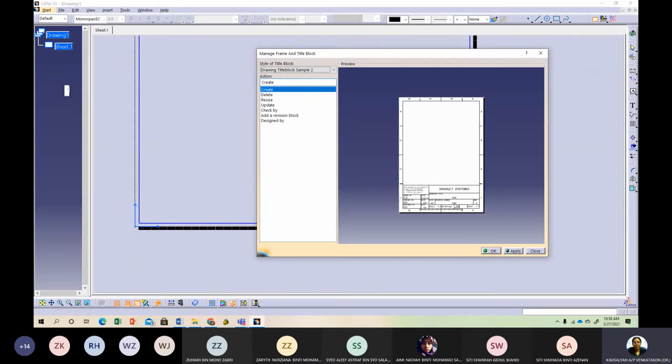So when you create your own template, you can actually remove certain things. And then this wording may not be necessary. So drawn by, checked by, that's all. Designed by may not be necessary. So what's the sense of designed by? I can design this product. Just now I designed it. I could send it to you and you can create the drafting and the lecturer can do the checking within the mini project team, for instance. So there can be different names, or the drawn by and designed by can be the same person as well.